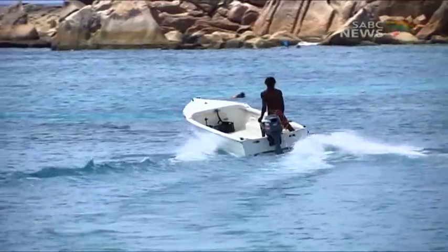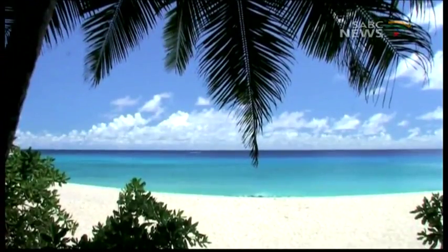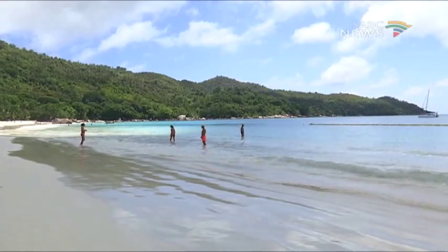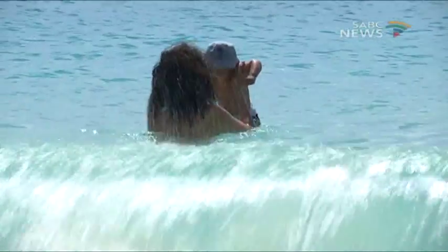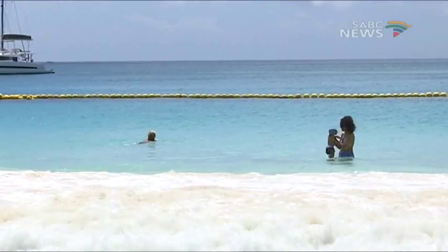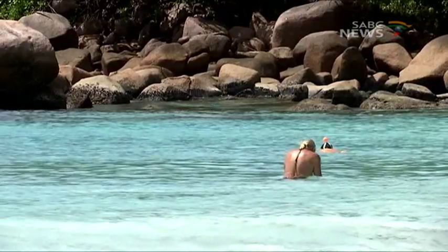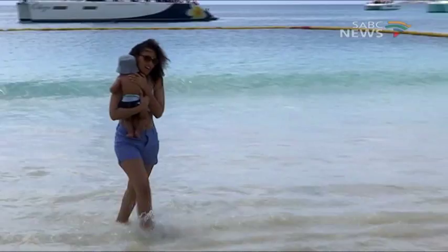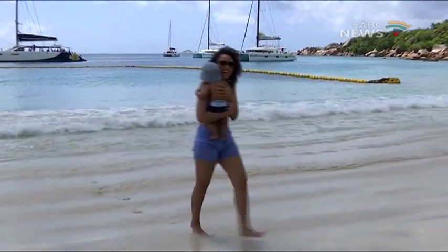Considered to be the best beach on Praslin and one of the best in the archipelago, it is rated in the top 5 beaches in the world. It is absolutely magnificent. When they speak of white sandy beaches and blue oceans you can walk into for miles, this is what they are referring to. How could I not take a dip here? Not much happens here except sunbathing, rich folks on yachts and wading into cool refreshing waters where you can see fish swimming and even stingray. That was my cue to maybe spend some time on the shore. Like I said, this day has been my favorite.